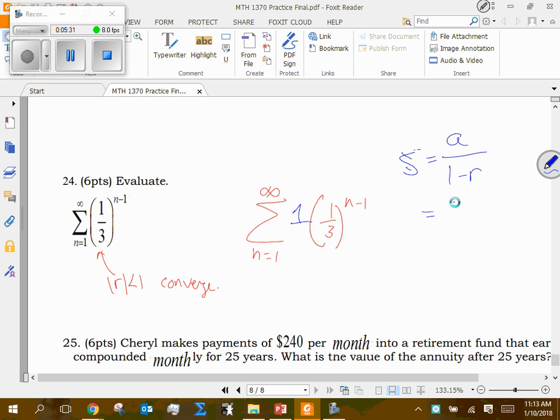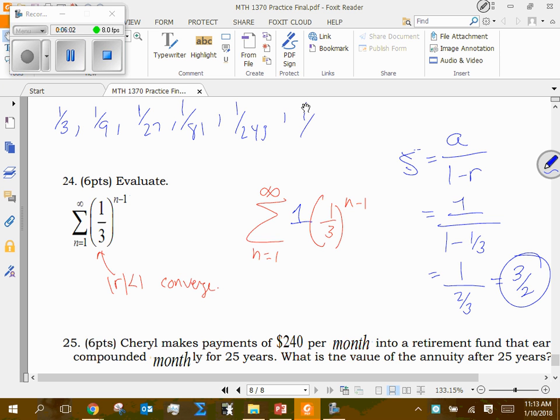Well, a in this case is the 1. And then 1 minus r. Okay, well, r is your 1/3. So 1 minus 1/3 gives me 1 over 2/3. 1 divided by 2/3 is 3/2. So if I were to look at these terms in this sequence, 1/3 would be the first one. 1/9th is the second one. 1/27th, 1/81st, 1/243rd. I think the next one is 1/729th. If I keep going out through it, I start adding all those up. I add an infinite number of them up. That sum is going to get to exactly 1.5. That's what we're talking about when we deal with convergent geometric sequences.